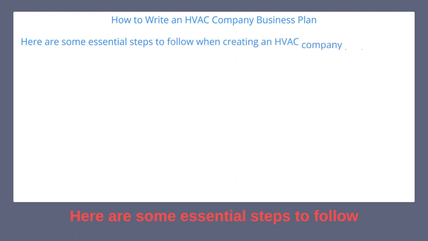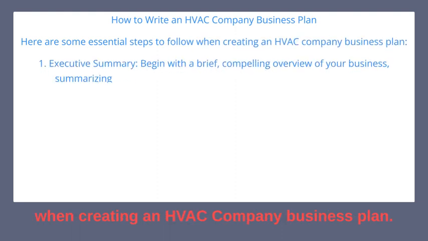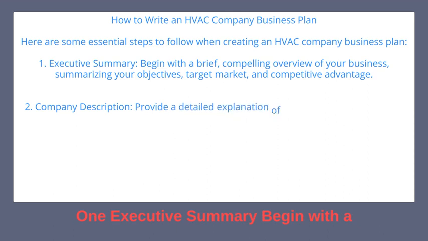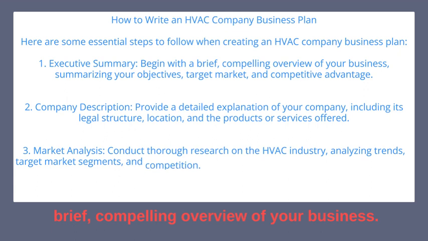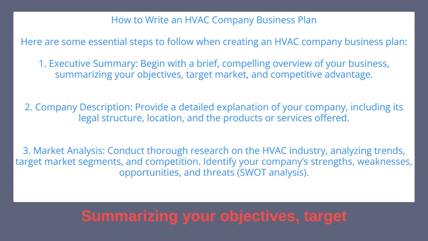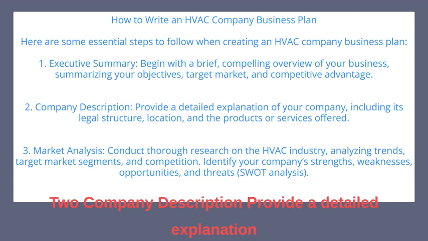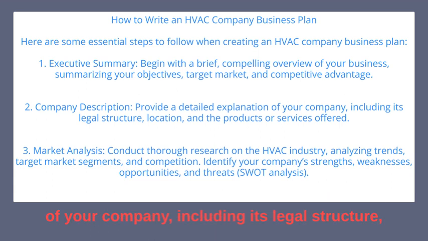Here are some essential steps to follow when creating an HVAC company business plan. 1. Executive summary. Begin with a brief, compelling overview of your business, summarizing your objectives, target market, and competitive advantage. 2. Company description. Provide a detailed explanation of your company, including its legal structure, location, and the products or services offered. 3. Market analysis. Conduct thorough research on the HVAC industry, analyzing trends, target market segments, and competition.